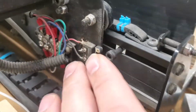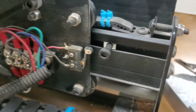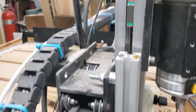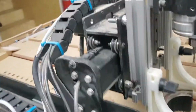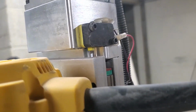Okay, what we have set up right here, we call them homing switches. They are used specifically for homing the machine. There are 3 of them. There is one for the y-axis, one for the x-axis right there, and one for the z-axis right there.